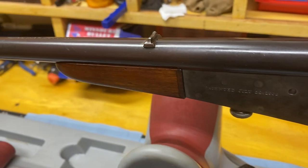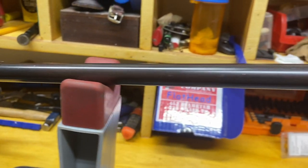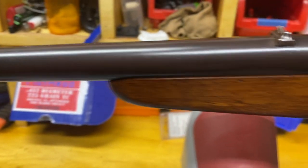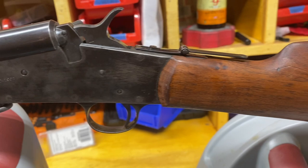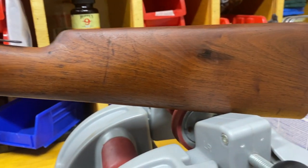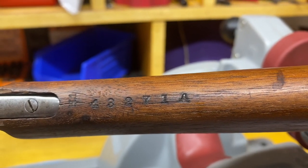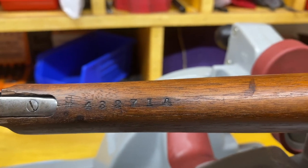It turned out real nice. I don't want to call it a restoration — it's a conservation of this old gun. It didn't alter anything. As you can see, the original bluing is still there and it looks really nice — it just came out beautiful. You can still see some of the color case hardening there. And the stock turned out real nice. I cleaned that up real well with some lacquer thinner and then just put a light coat of boiled linseed oil on it. It does have a little serial number on the stock right there and that matches the gun — pretty neat. And as you can see, that crack is gone. We took care of that crack in the stock.